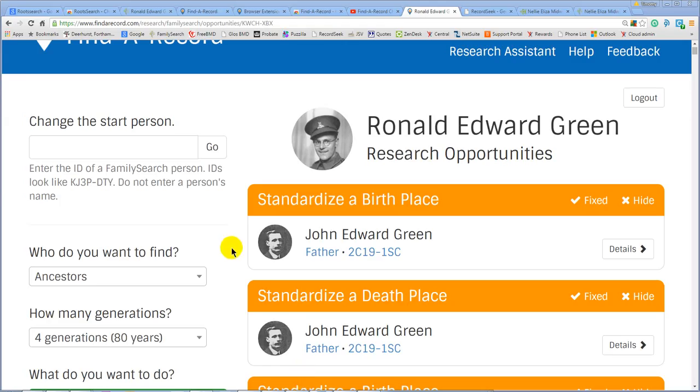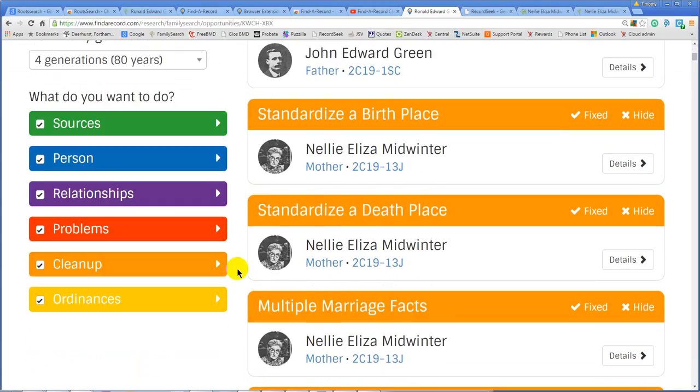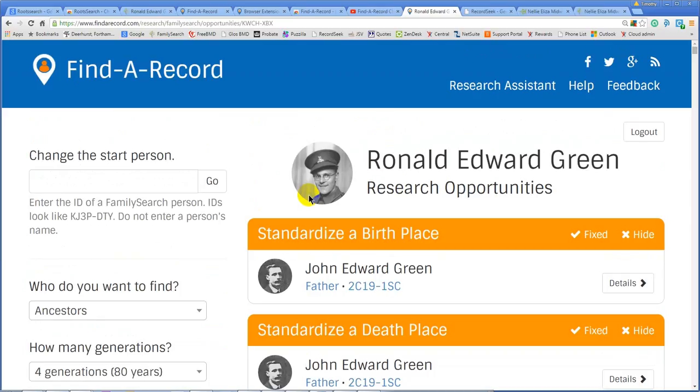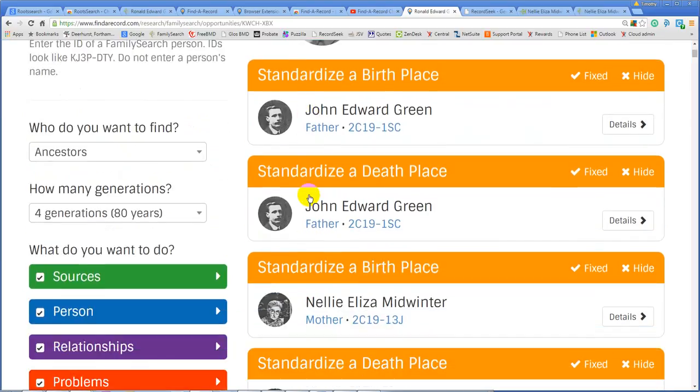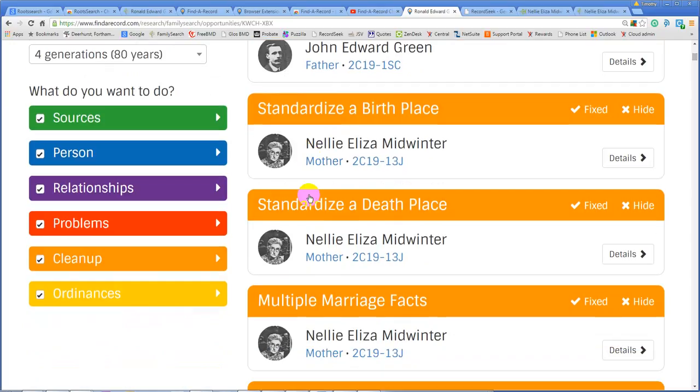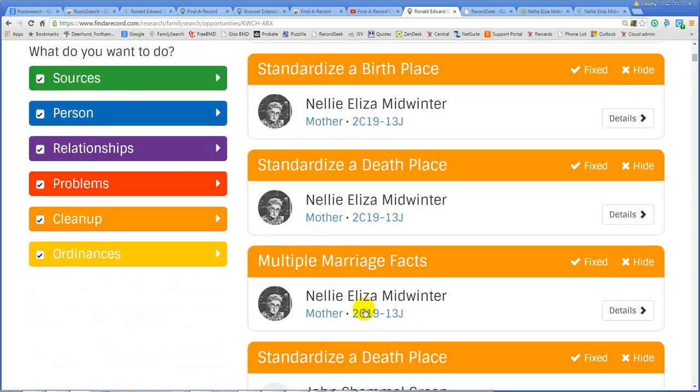Let's look at how that works in practice. First of all, you can see that you can look for opportunities for sources, searches, relationships, problems, cleanup, and ordinances. So far I've always used all 6. This is the Find a Record for my father, showing, for example, his mother, Nellie Eliza Midwinter, has multiple marriage facts.